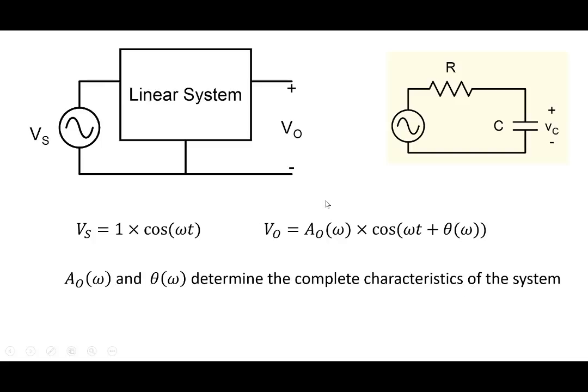You could also understand the system not through sinusoids, but for example by applying a step voltage going from 0 to 1 volt and then looking at the transient response. You can also characterize it by that means. But sinusoidal steady state analysis makes our analysis easier, and not only that, it helps us understand the system and design systems to meet a particular set of specifications. So any linear system that you want to understand, you can excite it sinusoidally and then look at the response of the output in terms of its magnitude and phase as a function of omega.